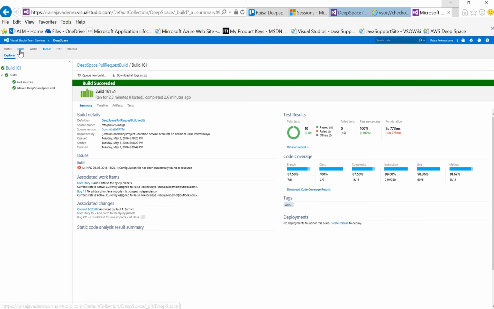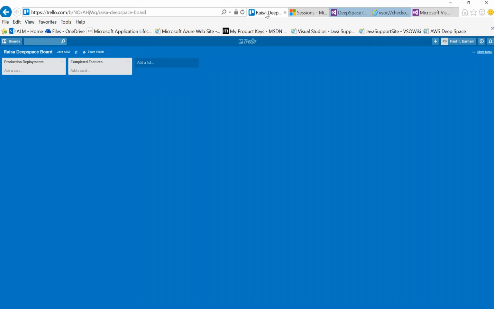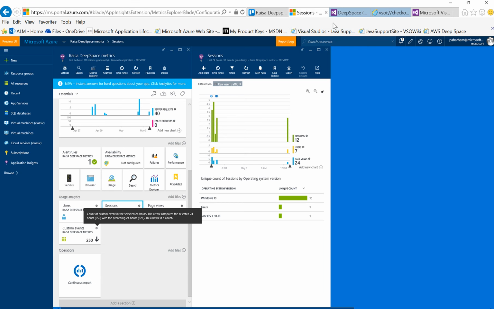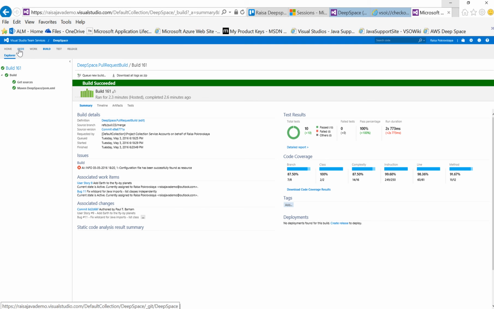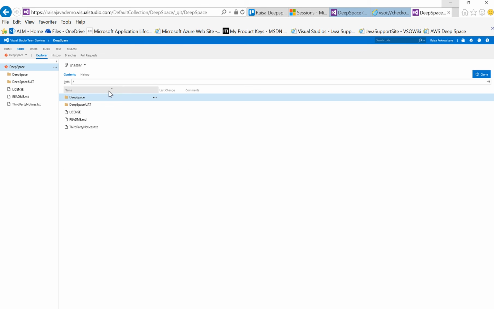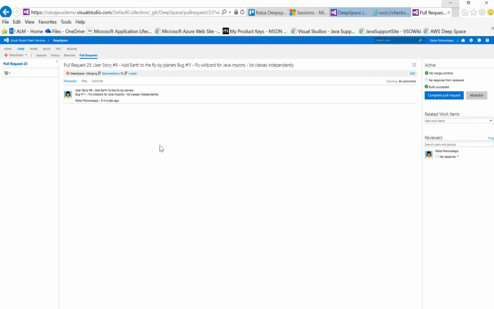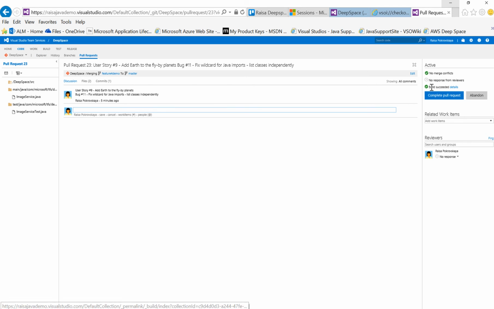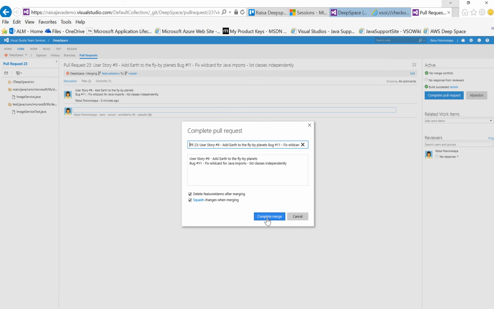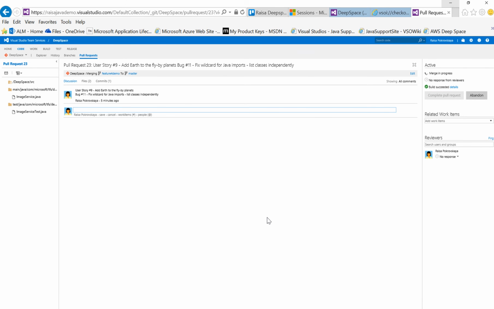So now I'll go back over to the coding section. I think it's where I was. Let me just go there. Go to the code section. And I can go under pull request, and I see I have this pull request here, and it says the build succeeded. There were no merge conflicts. We don't have any reviewer comments. We could put in some and say, hey, it looks good, but I'm going ahead and complete this pull request. When I complete the pull request, it's going to merge my feature branch into master. That's now been completed successfully.